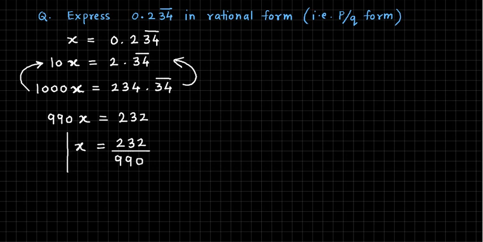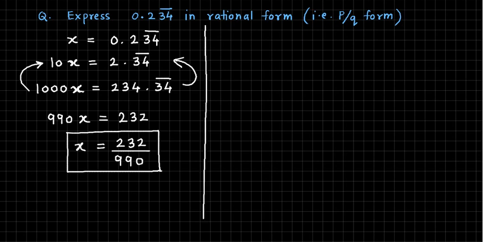So this is a simpler approach, to be frank, where we don't need any formula of infinite series. But nonetheless, let's see the infinite series approach also. Once again the starting step is the same: we write the given number as x equal to 0.2 and 34 recurring, then 10x equal to 2.34. This step is also the same, but after this there is a slight change.